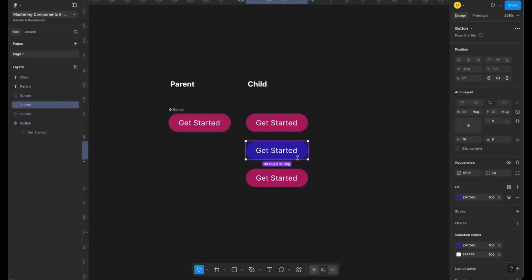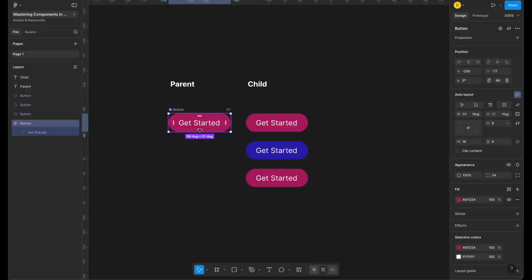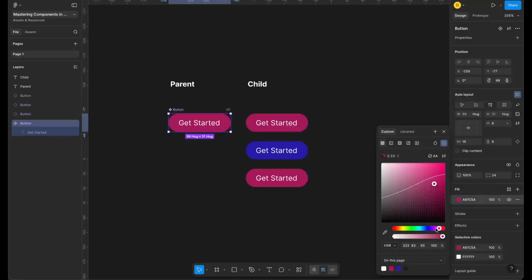Now, the moment you make a modification to an attribute of an instance, automatically you're already disassociating that particular attribute from the parent component. So what do I mean? The moment I come right here and change the fill color for this particular instance, if I go to my master component, or my main component, and change the color of this to, let's say, something around orange, can you see what's currently happening here?